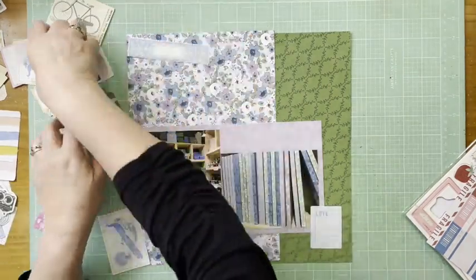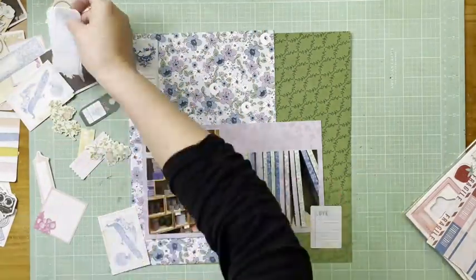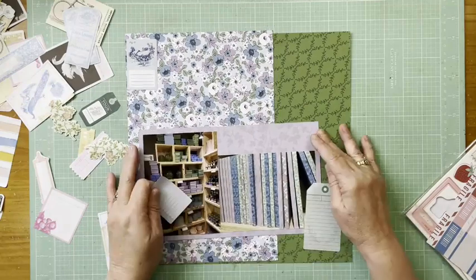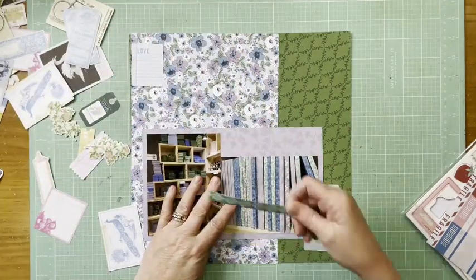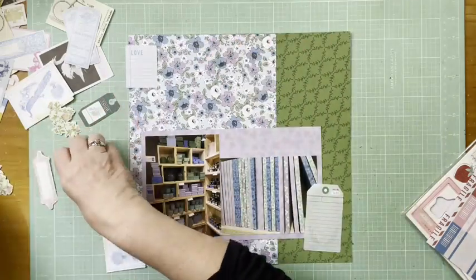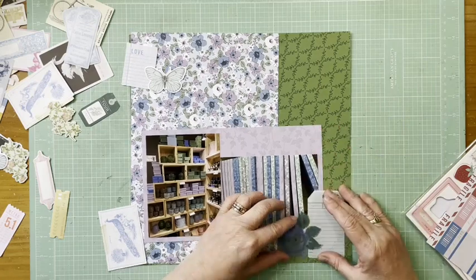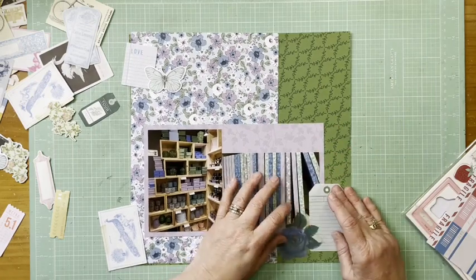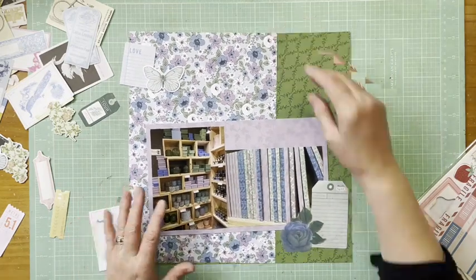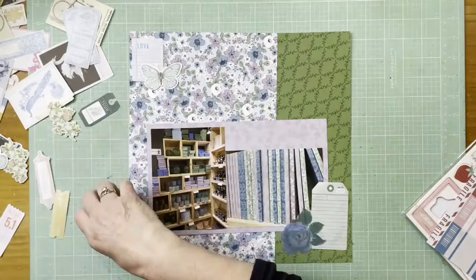And the feel of this store was very much in these colors. So I have that purple paper, which I matted the photos on. That is from Cricut. I was originally going to do a more floating layout, but I loved that huge piece of floral paper kind of exposed there. So that is Maggie Holmes Round Trip Best Day.